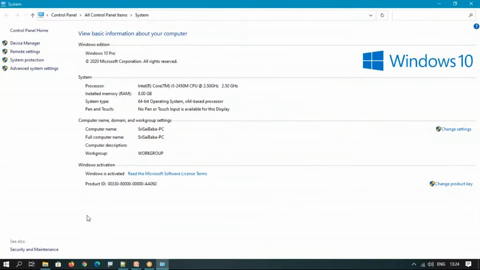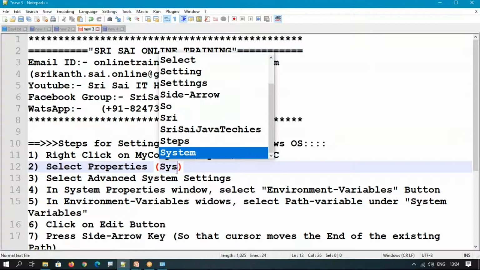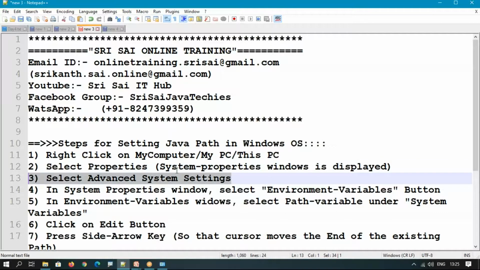Okay, so when we select properties, the system properties window is displayed. In that we have to select advanced system properties.